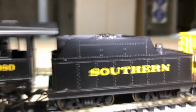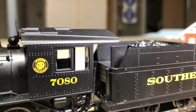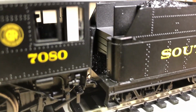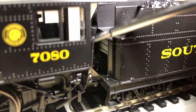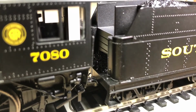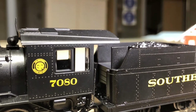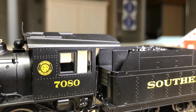Also, an interesting thing they did on this locomotive, I don't know how well you can see it in there, but if you can see in there, they added coal spilling out of the tender, which is something I haven't seen on many Bachmann locomotives. So props to Bachmann on that little touch. I actually enjoy that more than I thought I would.